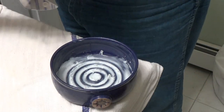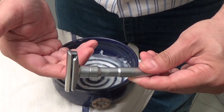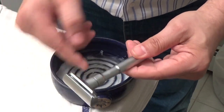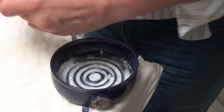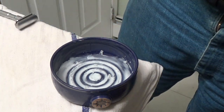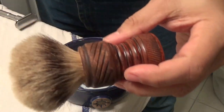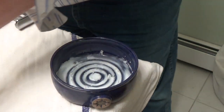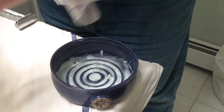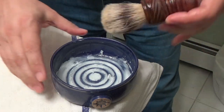And the hardware that I'll be using today is my Q-Shave. I'm gonna probably use this for a while. I'm gonna put it on number two. And for the brush, I'll be using my Zen Shave brush. So let's water this. A little warm water here. We'll empty the contents right in the bowl and let's start to lather.